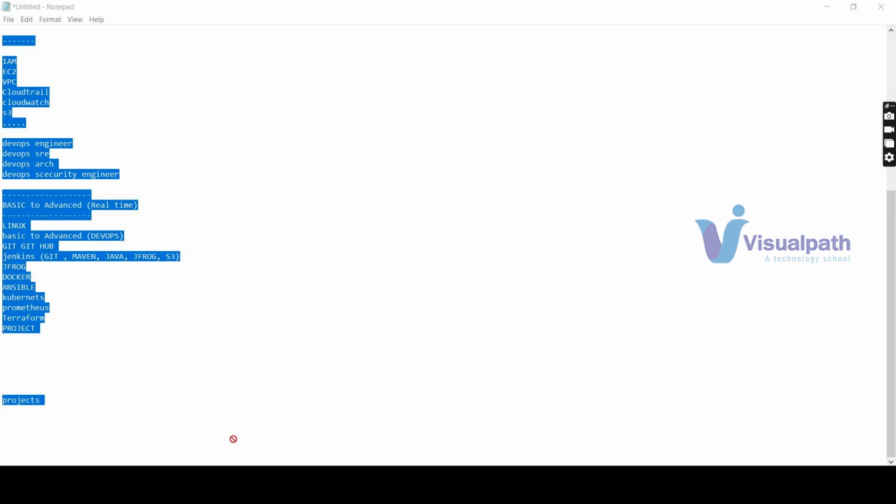Yes, whenever we work with Ansible and Kubernetes, we are going to work through YAML only. We are going to write YAML files to work with such tools.